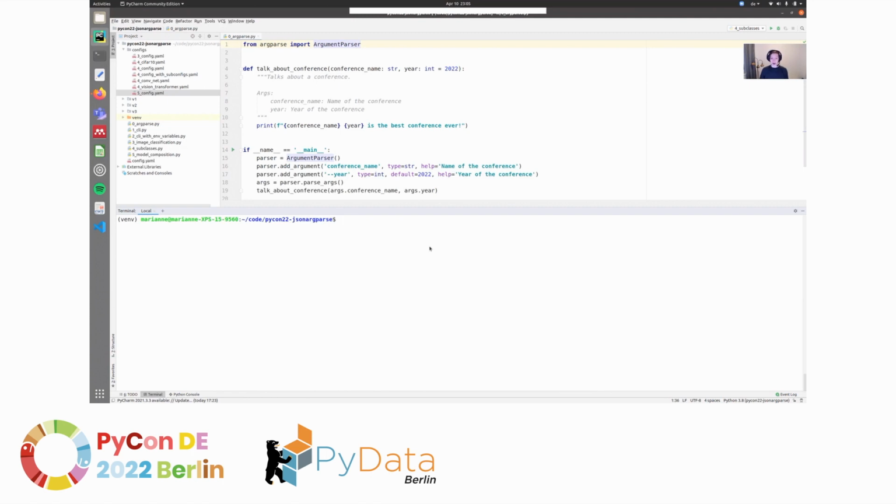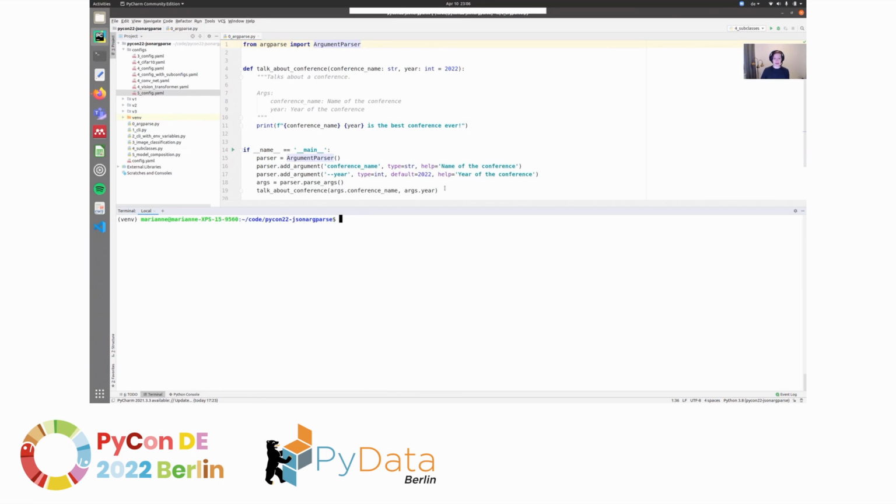If you look at this code, there's actually a lot of duplication. So the names of the arguments you can find both in the signature and in the add argument function here. The same goes for the types if you do use type hints. The same goes for the doc strings if you do use doc strings, and you should.